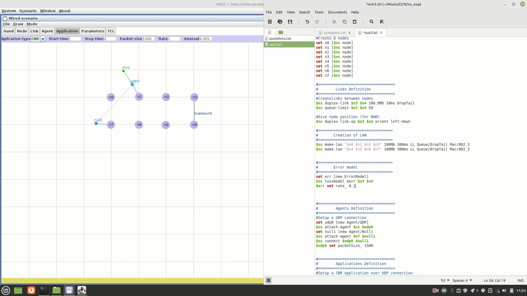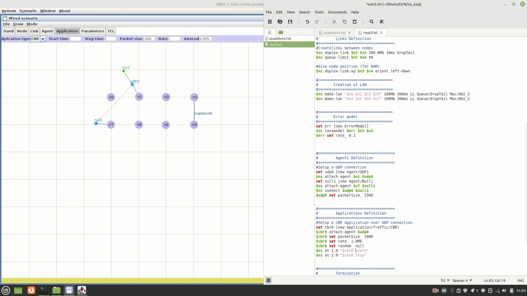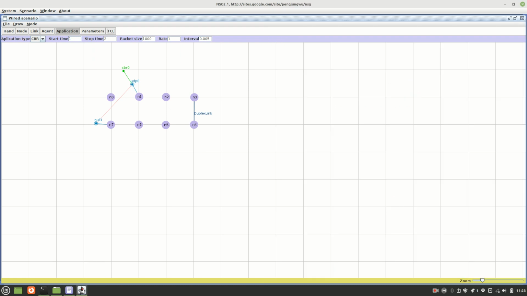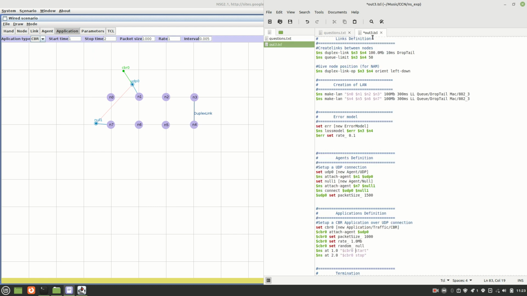So after that, in application definition, what is the question? We have to compare the throughput by changing error rate and data rate. So to specify the data rate, we need to add interval. At what interval? After this rate underscore, we just need to add interval.